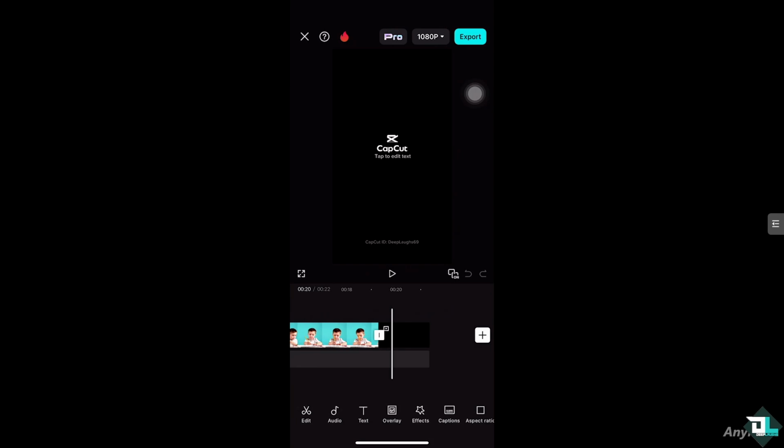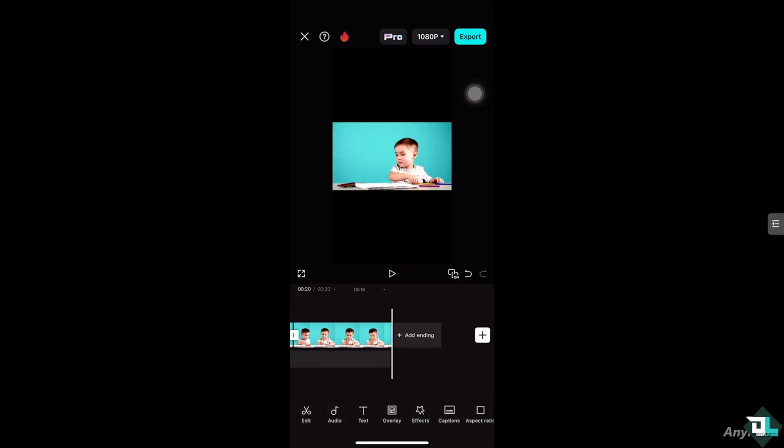But if you have the Pro subscription, you're not going to be able to see this CapCut watermark at the end. All I have to do is tap on it. You would notice that they have an option. Once you select that, you can trim the video if you want, or you can simply delete it. It's very easy. And now from here, you can add your own ending.